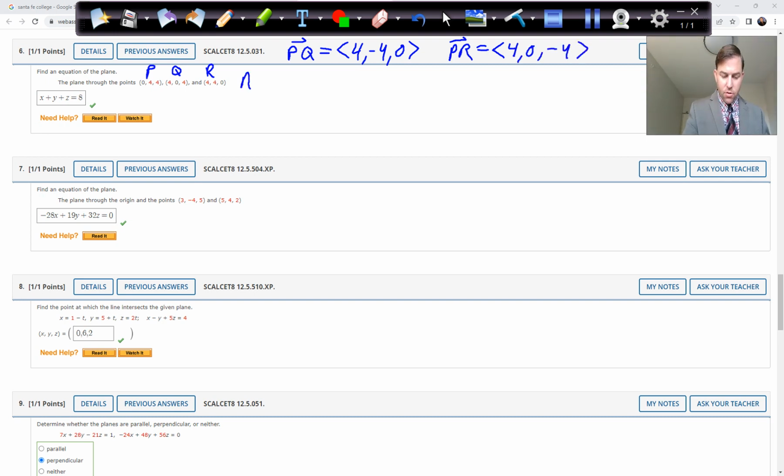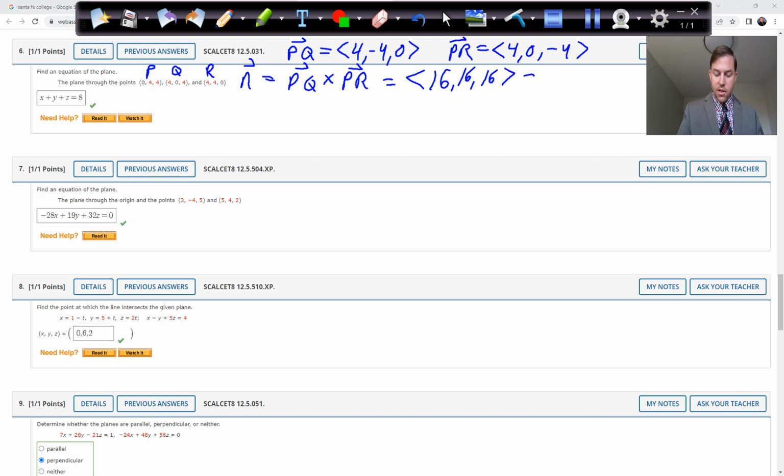Then we're going to find the normal vector to these 2 vectors. To do that, we're going to find the cross product of PQ and PR. And I'm not going to show this since we did a whole section on this. Review your notes from section 12.4, how to do cross products. If you do this, you will get the following cross product vector. It's kind of an interesting one. It's all 16s.